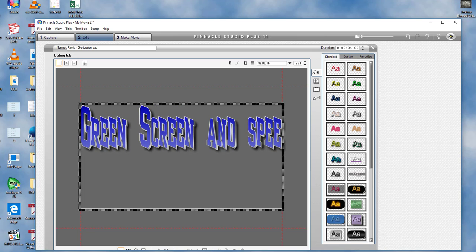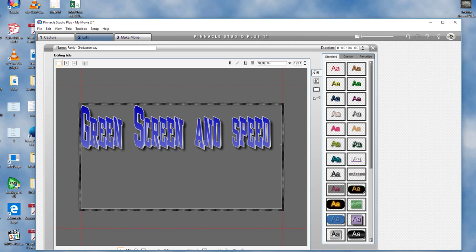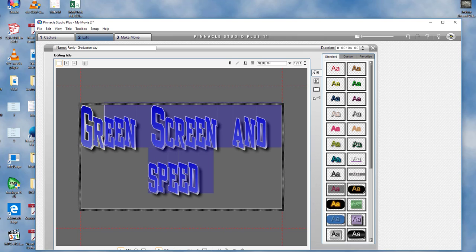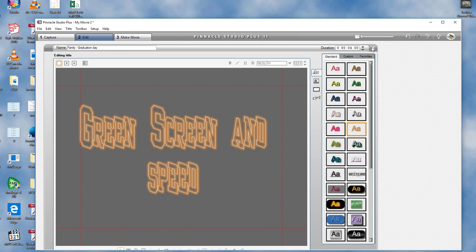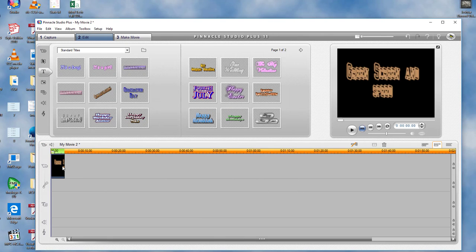That's what we're doing. Bring that down to one line. I'm going to change these colors here to more of a Halloween type of color. And I'm going to go ahead and place that in.